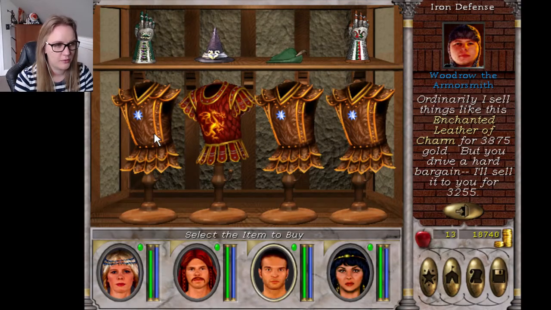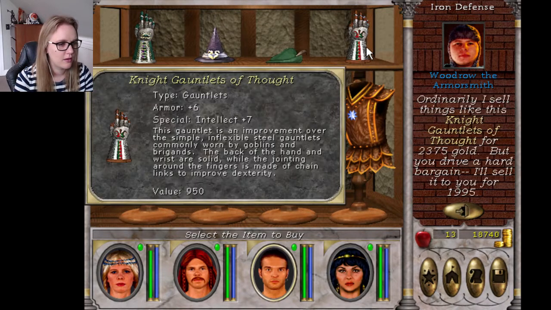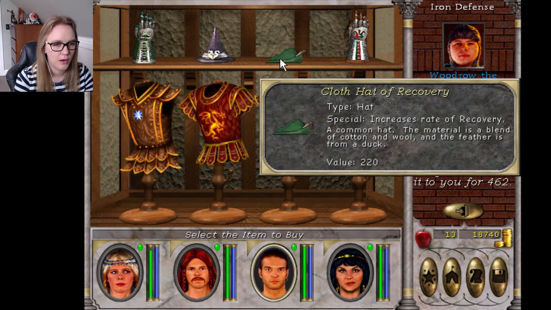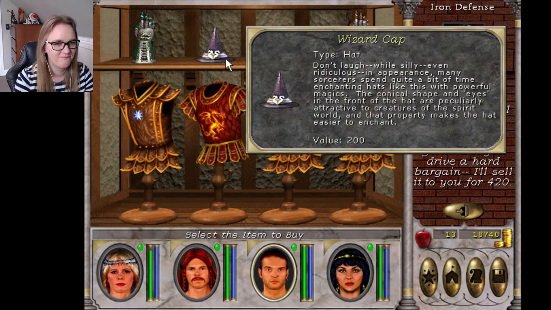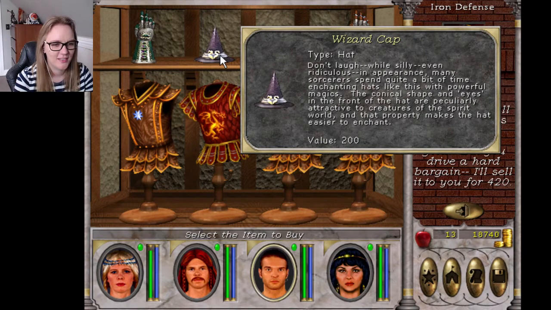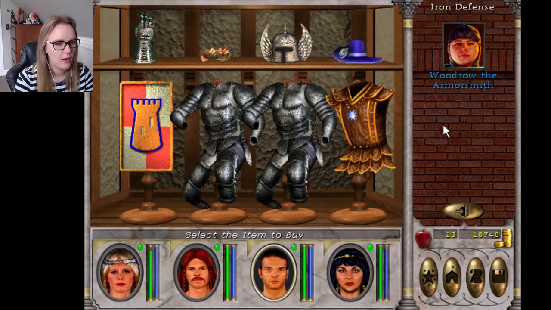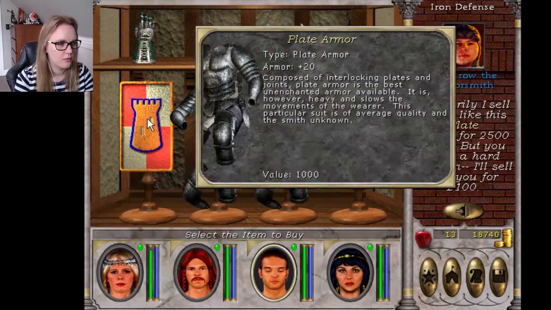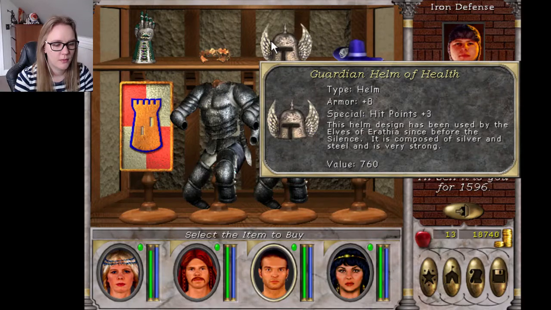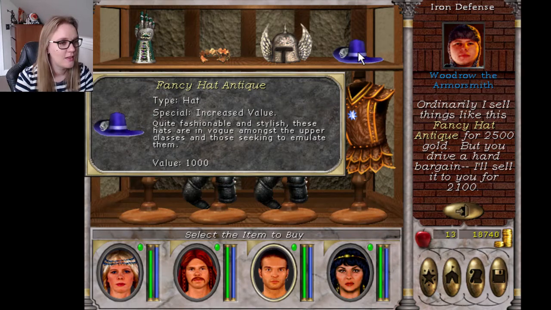How much is that? 3,000 for personality and better armor. That'll up his spell points and his merchant skill. That's really tempting. Intellect for some more spell points. Rate of recovery. While silly, even ridiculous in appearance. And it does nothing. Great. Some plus 8 gauntlets. I'm tempted to upgrade. Hello. Hit points plus 3, that's a nice little increased value. Yes, I will buy it.